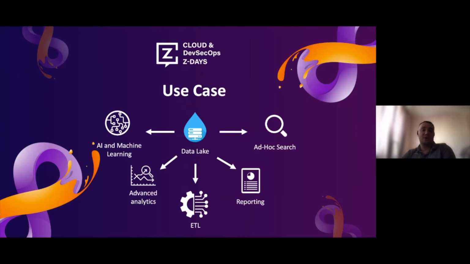Also, you can use it for ad hoc search, and this is something that you use when you want to analyze the data that you have, but you don't want to do it on some schedule.